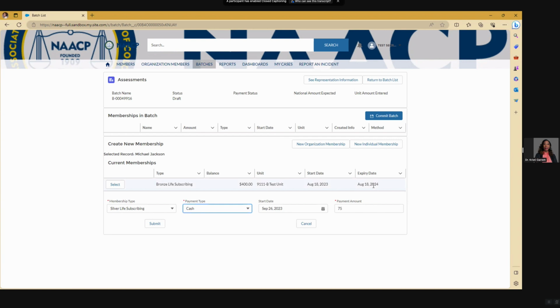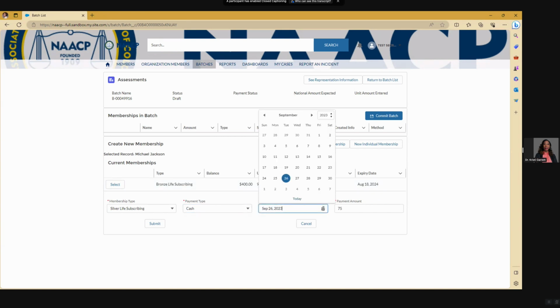Well, we already know that their Bronze Life subscribing doesn't end until August 18 of 2024. So you can select the calendar icon and go to the date that the person will have, where their membership will expire, like 1 day and 1 year after the previous membership expires.